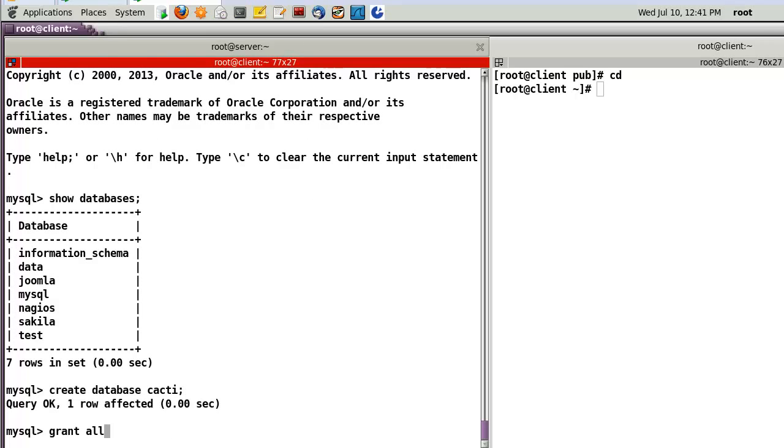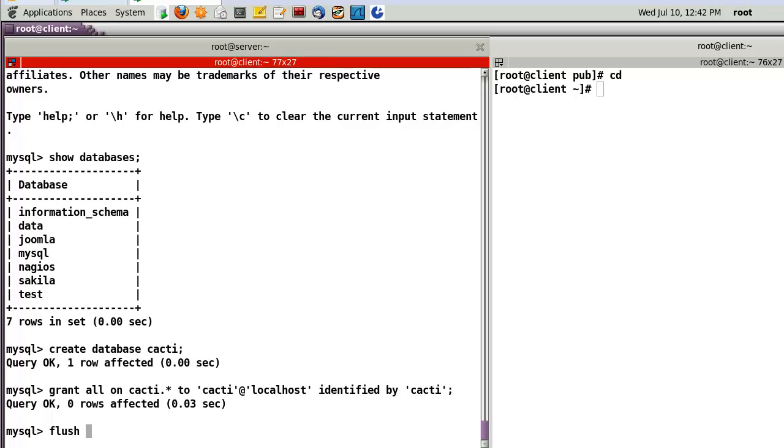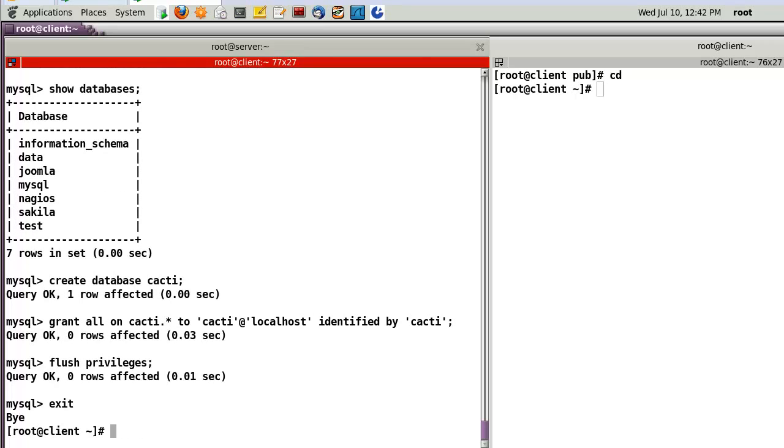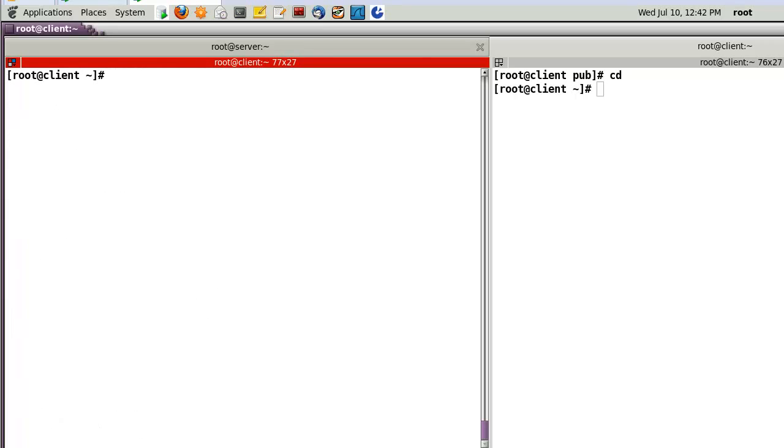Okay, and after that, grant all on cacti to, in my case, username cacti at localhost, and the password as well, cacti, the same. Okay, now I have successfully created the database.